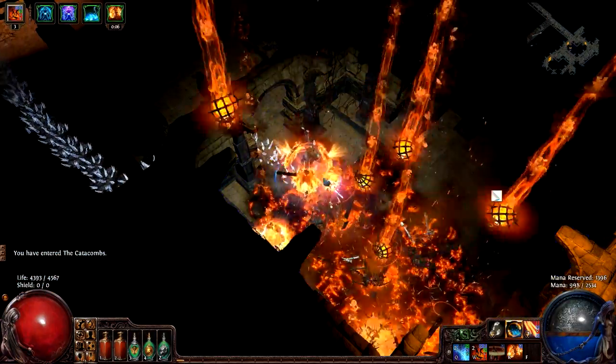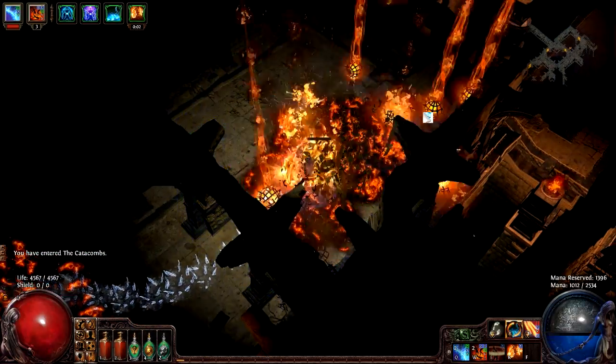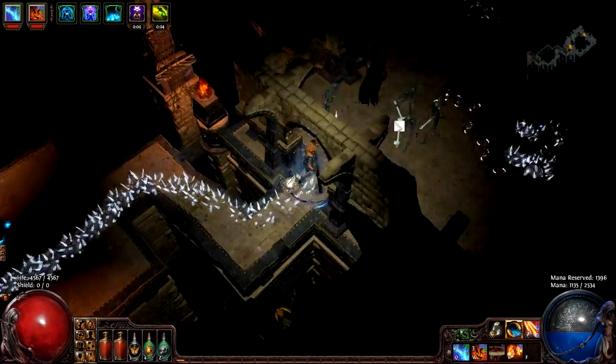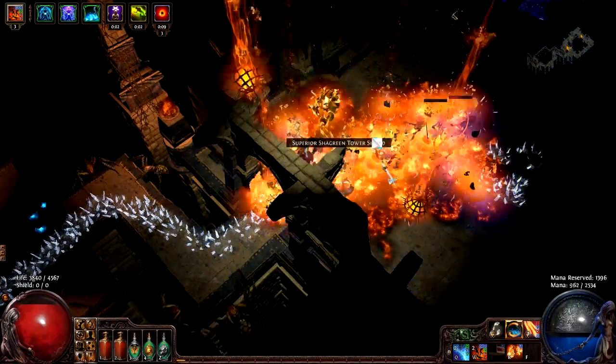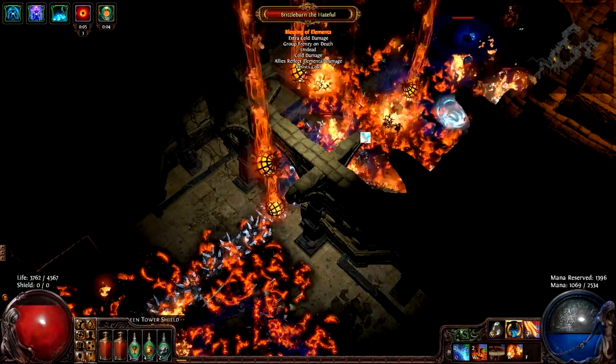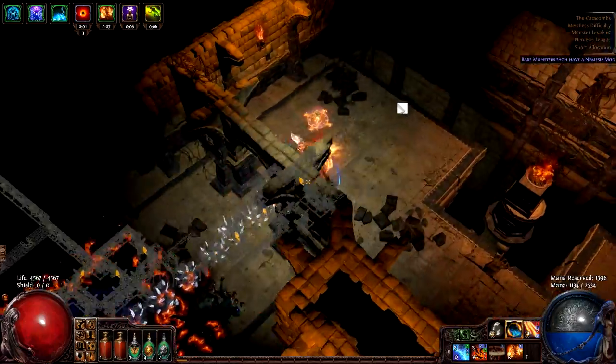And let's see what else. Oh yes, I'm doing Enduring Cry with Castle Damage Taken, and then I'm running a Molten Shell, which I actually self-cast on Faster Casting. It's in the same links as the Castle Damage Taken, but since it's higher leveled, I can actually self-cast it, and Castle Damage Taken doesn't trigger that. So that is my setup as it stands right now.